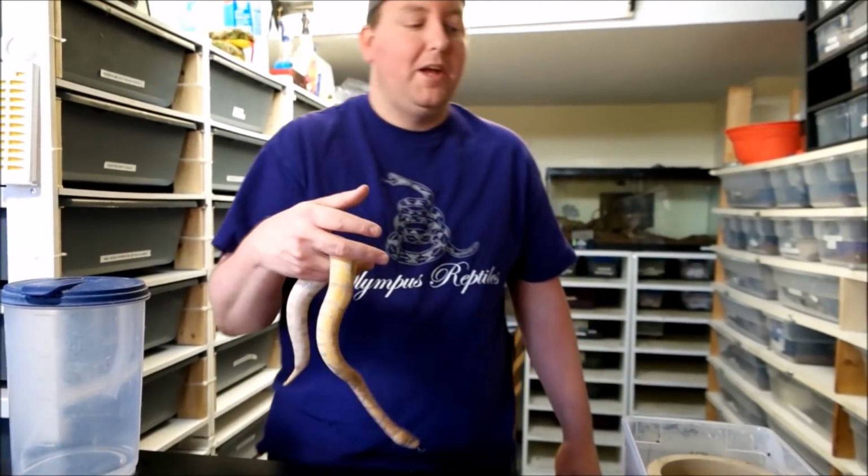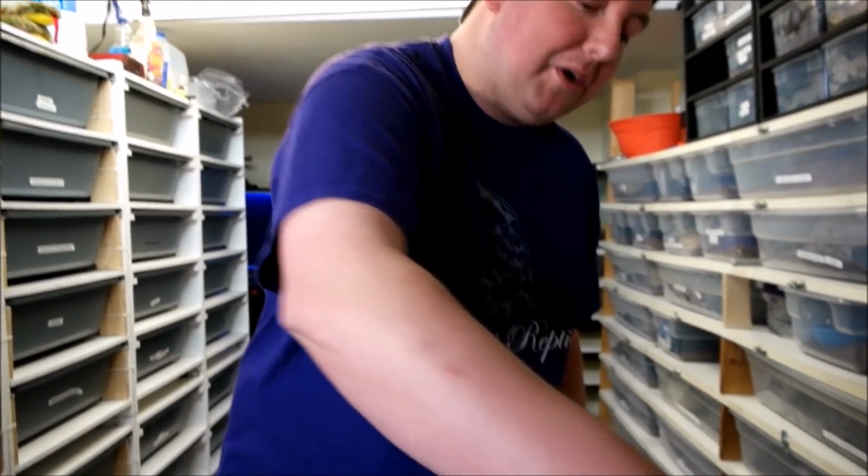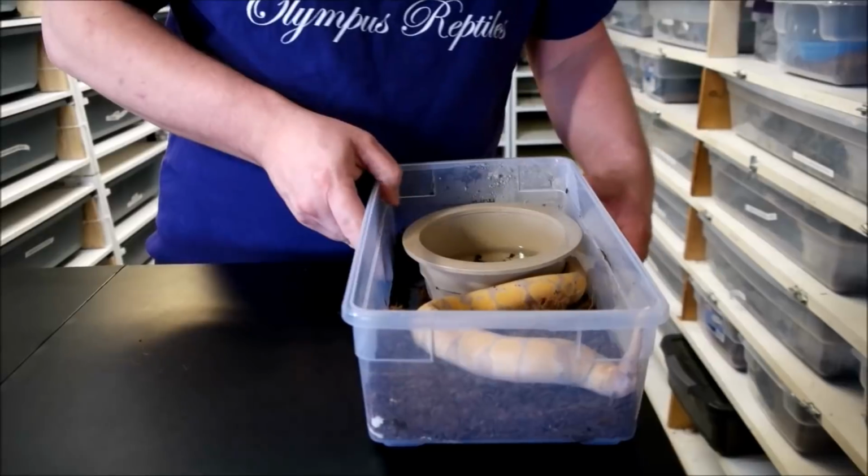We can kind of control what we make, which will be really awesome when we want to do things with super bananas or certain combos. So very excited about that. As you can see, she is outgrowing this tub, and she's going to get a new one.